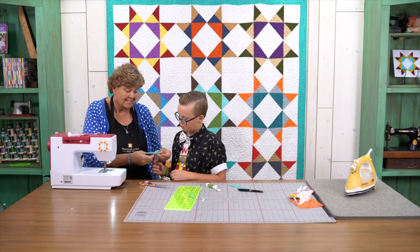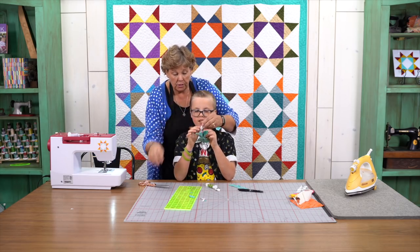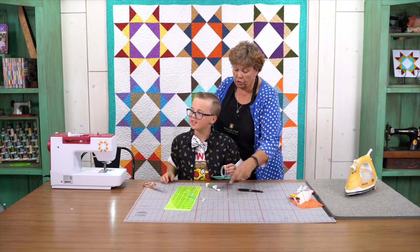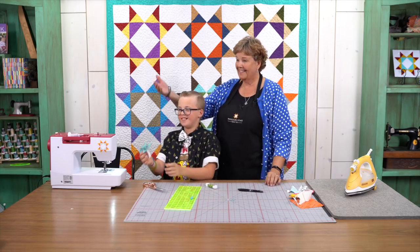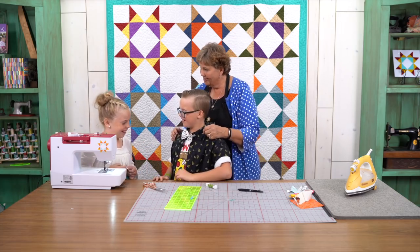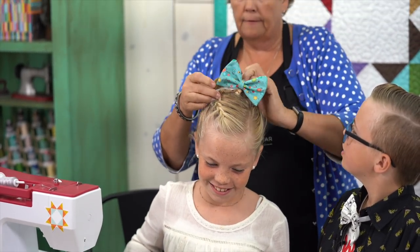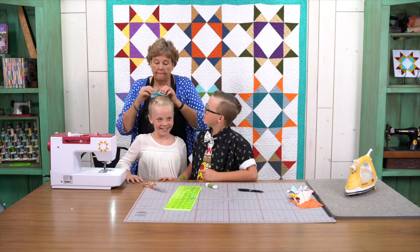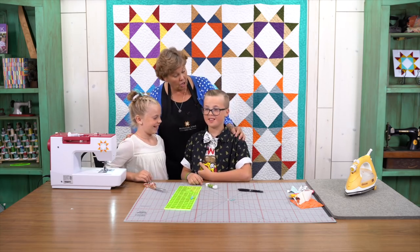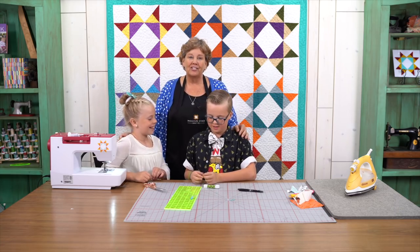How fun is that? So we made a bow tie and we made a little hair bow. Do you think we should have Ashlyn come in here and model this? Ashlyn, are you there? Can you come on in here? We've got a surprise for you. Oh that's cute — look what Gideon made. Doesn't that look cool? I bet we can put this right on your hair. You have a cute little messy bun going on. Oh yeah, how about that you guys? Gideon, what do you think? It's awesome. And was it hard? No — super easy, wasn't it? So you two can be dapper and dressed up just like these two.